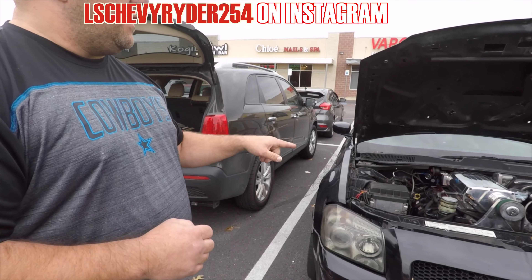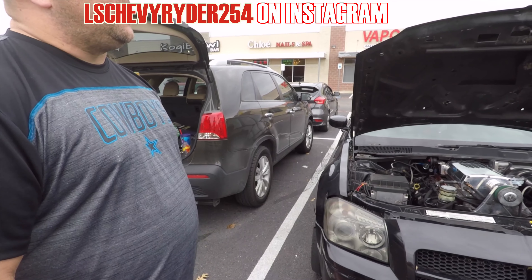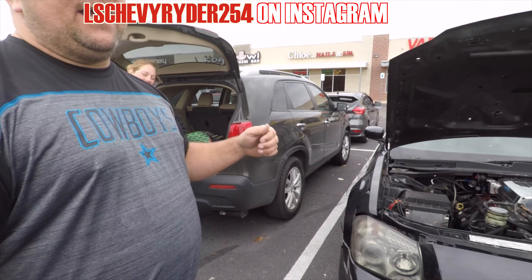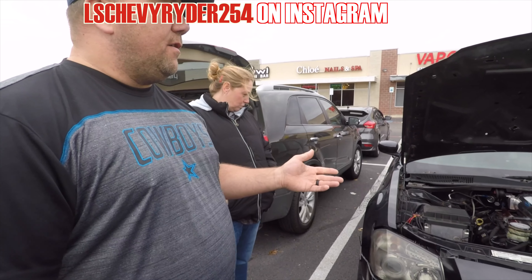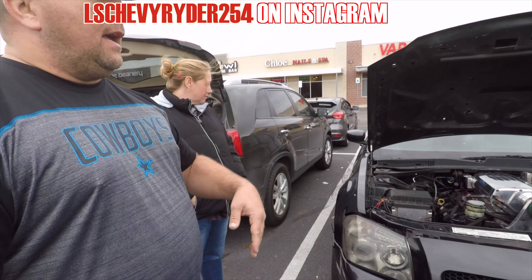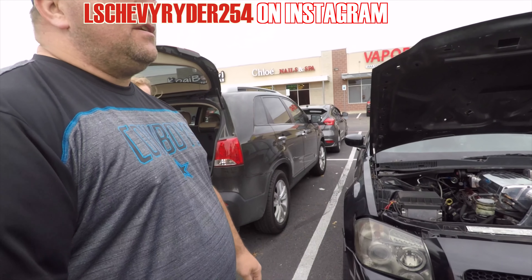They said you can't put a hard block in your engine, you can't run it like that, you can't put it on a street car. Well, I did it. So it's a full built 426 hard block, 4.2 lever Ken Bell, runs 26 pounds of boost, 148 mil throttle body, 200 shot of nitrous, methanol, 5-tech heads — which are just amazing heads — Paramount Super Pro transmission, Drive Shaft Shop chrome moly drive shaft, and a Paramount 8.8 rear end.